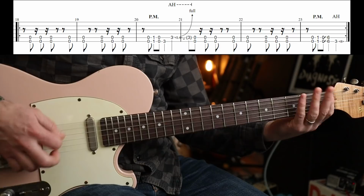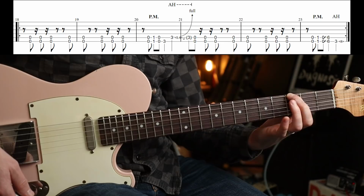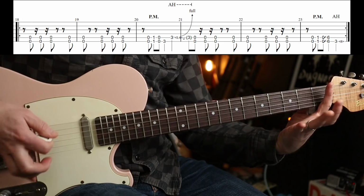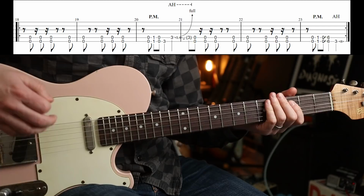But this time, you go up to the sixth fret, and then you play an artificial harmonic on the third fret on the sixth string, okay? So like this. And give it a bit of vibrato as well. Quite tricky to do that, I find it tricky anyway.